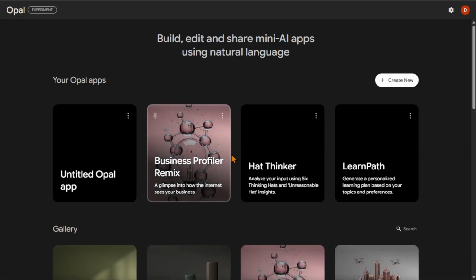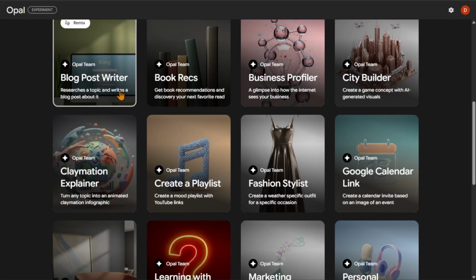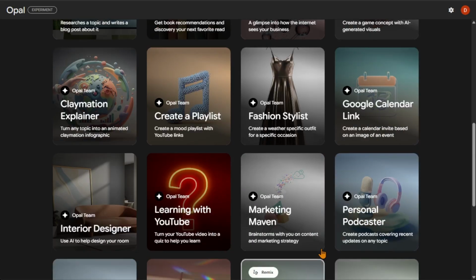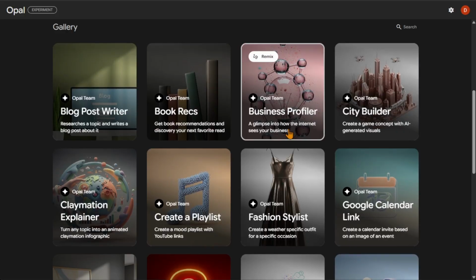Once you get something, let's say you make a blog post writer, and you get it the way you want it, now you can churn out blog posts a lot faster than you could before. The same goes for social media posts, or, like I said, the business profile is a really good one, where you have it set up the way you want it for your competition, or maybe your affiliate possibilities, and then you can just keep feeding it names and getting that output, going really, really fast compared to how you would do things manually.